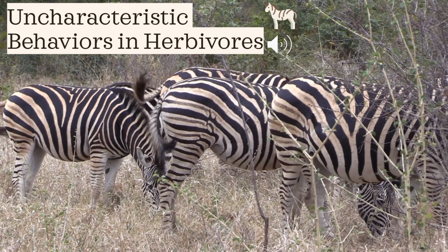When zebras live in captivity, it is important to recreate their natural habitat and diet as close as the zoos can, having enough space for a herd of zebras within one enclosure, enough food to feed the herd as they can eat up to 18 hours a day, and if the zebra's needs are not met, this can lead to uncharacteristic behaviours such as stress, boredom, and loneliness.